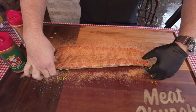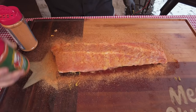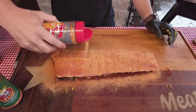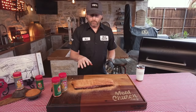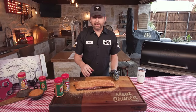It'll be a little bit easier for you all to see. Base layer of fajita again. Let me get some back here on the back side. Heavy honey bacon — this is the star of the show today. By the way, this stuff is amazing on popcorn as well, but it's really good on all sorts of pork. My kids really love it — they're definitely going to eat these ribs today. We're going to let this seasoning adhere. The salt in the rub will pull the moisture out of the meat and they'll appear really wet in about 15 minutes. I've got some more racks here, I'm going to season those, and then after they've all adhered, we're going to go to the smoker.